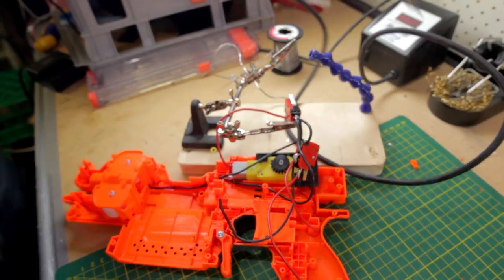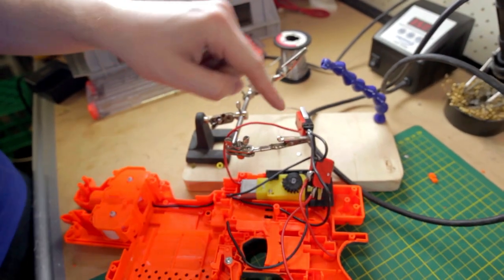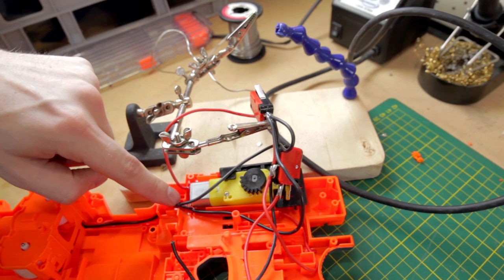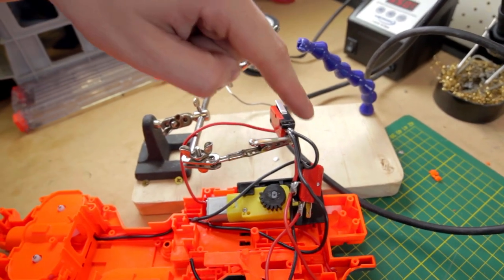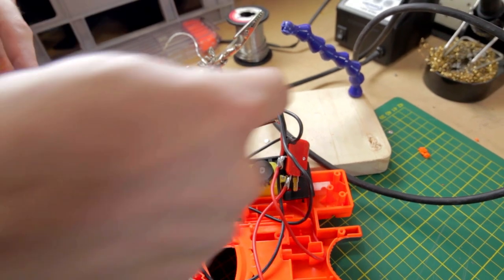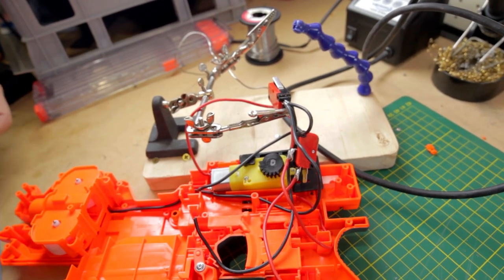Ow. So in a rapid strike, it's usually easier to wire to the actual motor terminal itself. But in this build, I went for 3 on the switch. So if you think about it, if you move this back to here, it actually makes no difference.